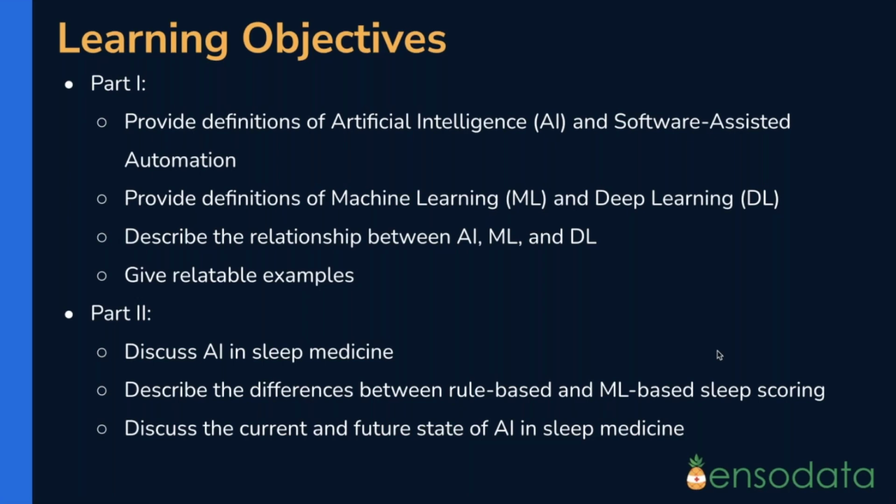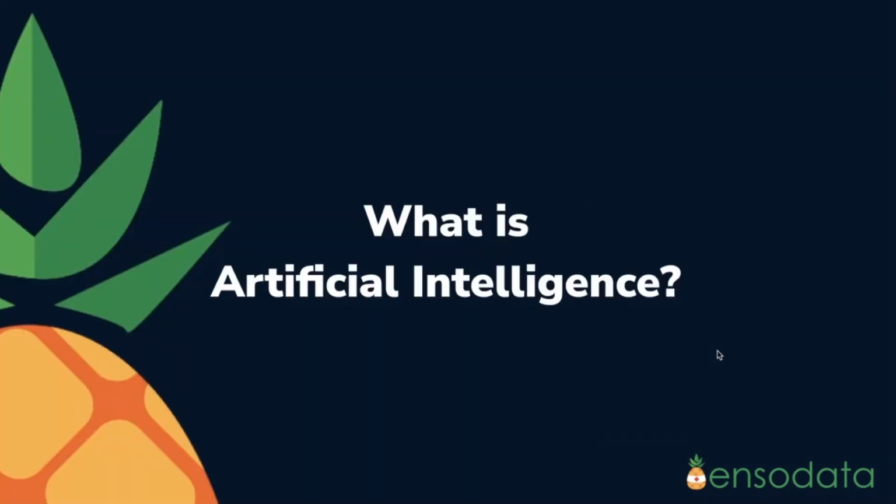Then I'll also give a nice handful of examples from the real world today. The next part is going to be dedicated to AI in sleep medicine. I'll compare rule-based and machine learning-based sleep scoring. And then at the very end, I'll discuss the current and future state of AI in medicine, sleep medicine. So let's begin.